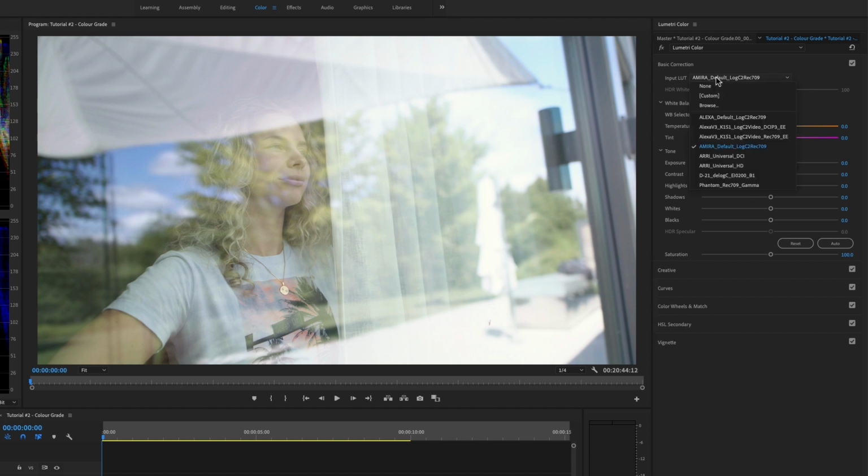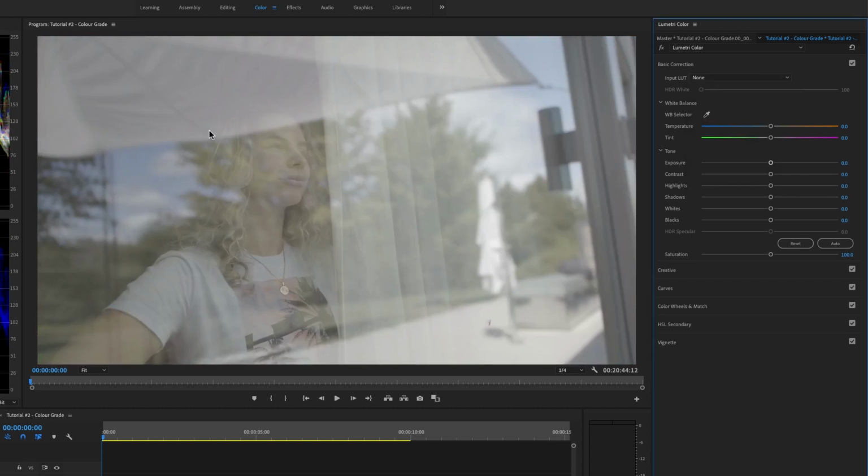But when you get the file and you're working in Premiere, you're going to have a flat image, and you want to work from a flat image. I don't like working with LUTs. I like doing everything custom. So first thing what I would do is just bring down the blacks. Bringing down the blacks. Let me exaggerate it here for you guys and just show you.